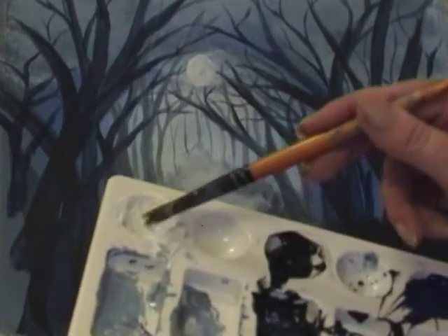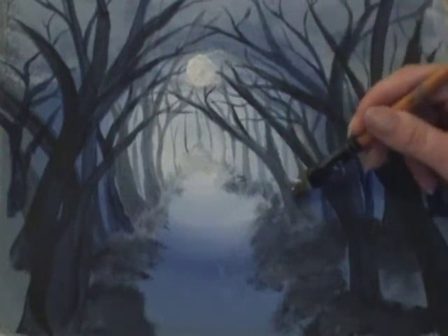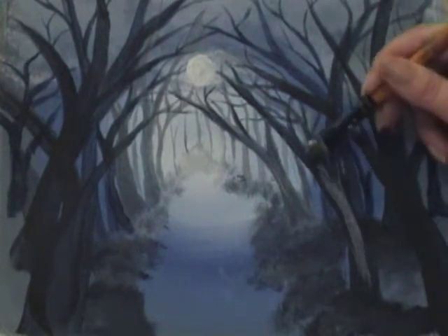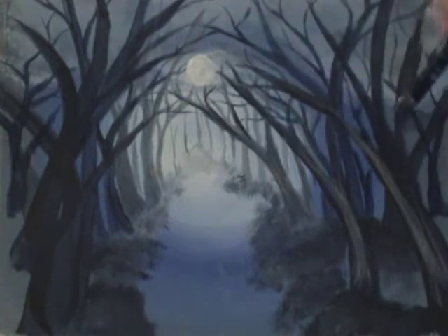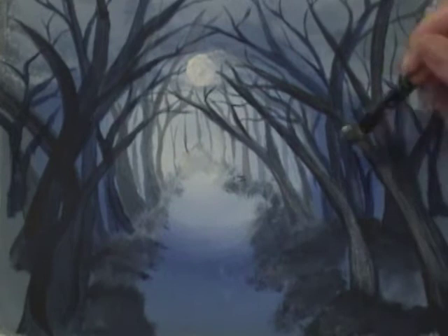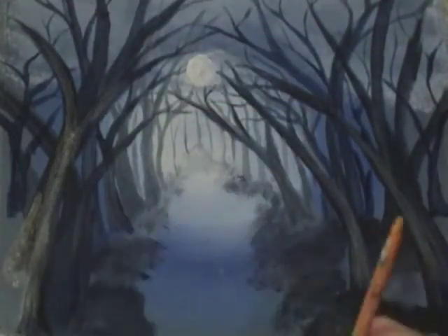I'm now picking up some titanium white and mixing that with some of the darkest shade on my palette with a fair amount of water to help it spread. Then taking that flat-headed brush I'm gliding along the surface and inner edge of our trees — as I go over the trunks and branches I'm not applying too much paint or pressing too hard, allowing the brush to run out of paint so it gives this rough bark-like effect to their surface. As I speed up you can see how much darker the titanium white dries than its application, creating nice shadows and highlights.